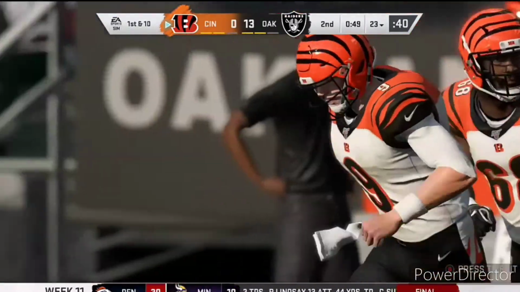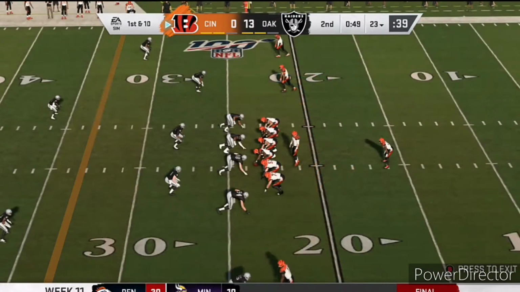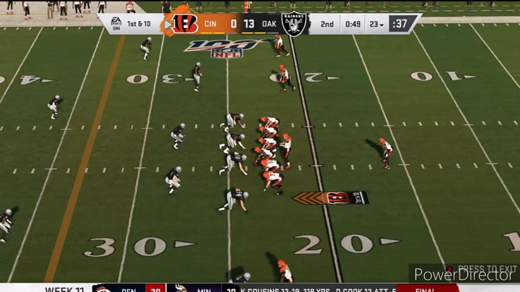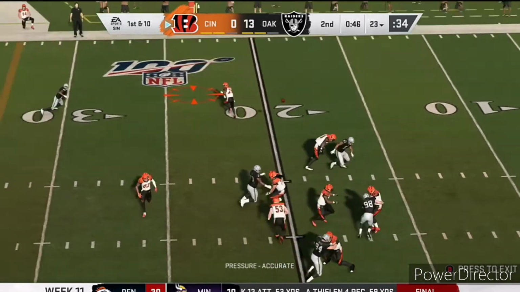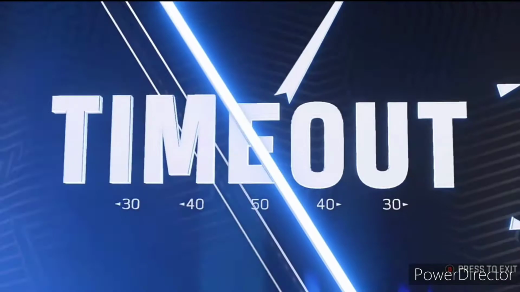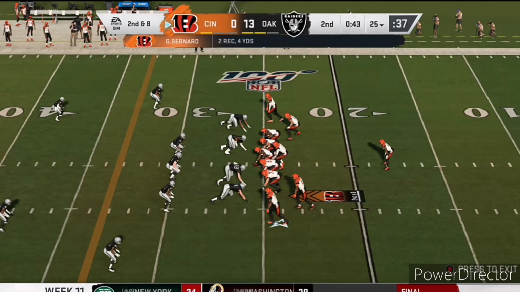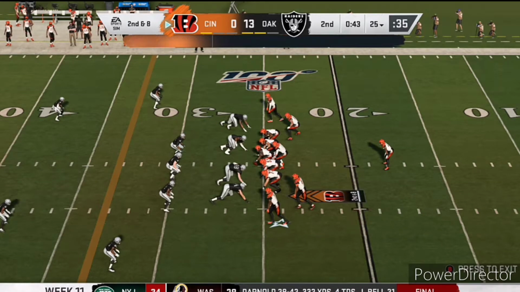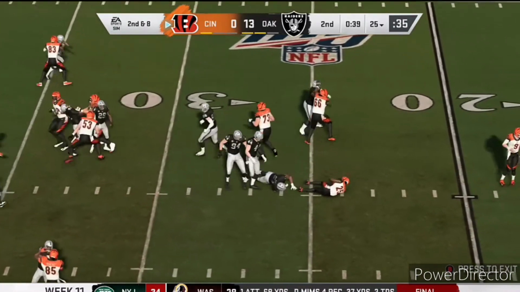as Cincinnati looks to get something before halftime, as Burrow and company on offense will come back out here at the 23-yard line, as you come out in a 3 receiver set. Bernard in the backfield under center as Burrow drops back to throw, and he will sit and find his guy in Bernard past the 25, out close to the 26-yard line, as that'll make it 2nd and 8 from the 25. Burrow under center. He'll take the snap and actually hand it off to, I believe, Bernard here.